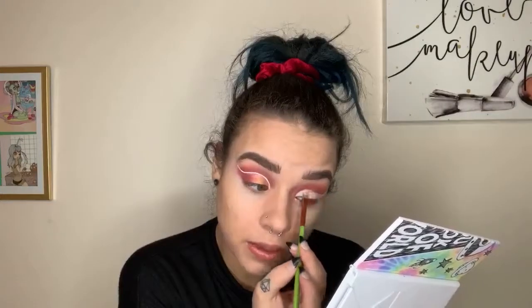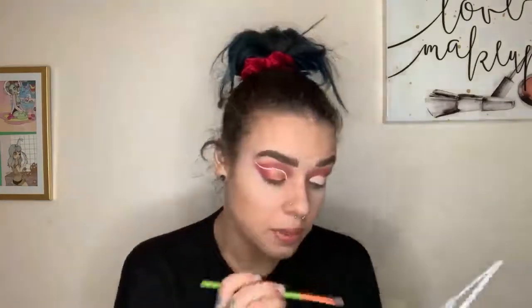So by the way, this LA Girl concealer is one of those amazing beauty store finds that you can get for like $3 to $5, probably online as well. And it works so great. I received mine for Christmas. Shout out to my sis. She hooked it up this Christmas.